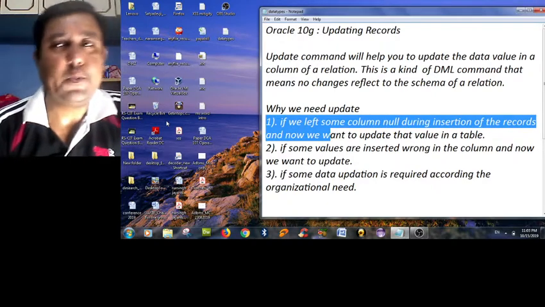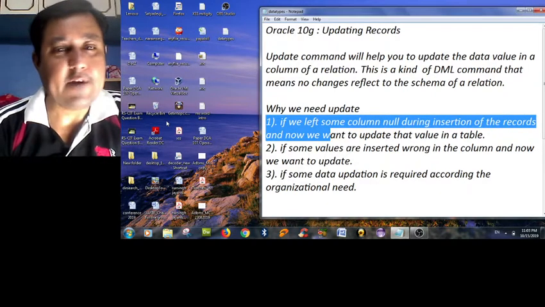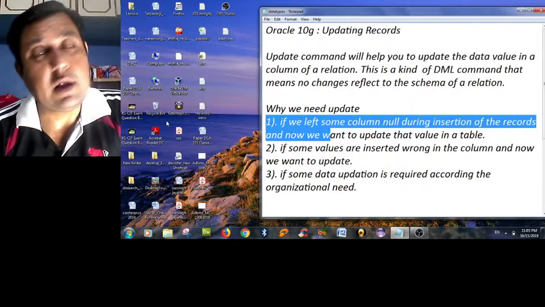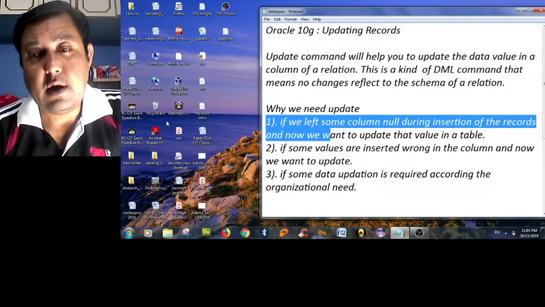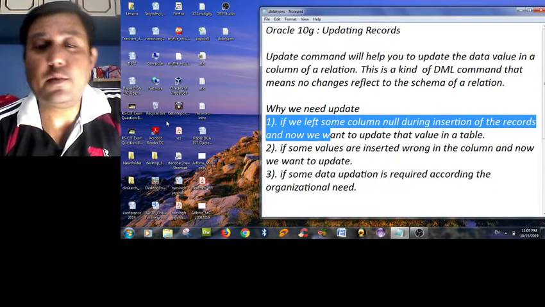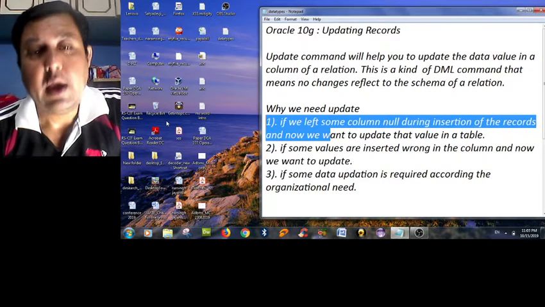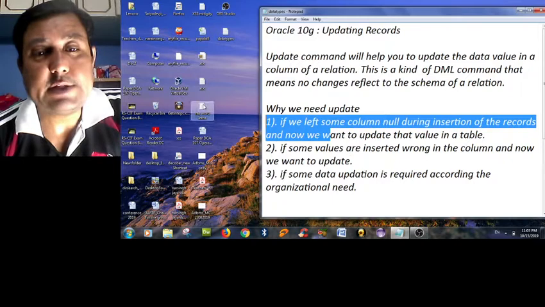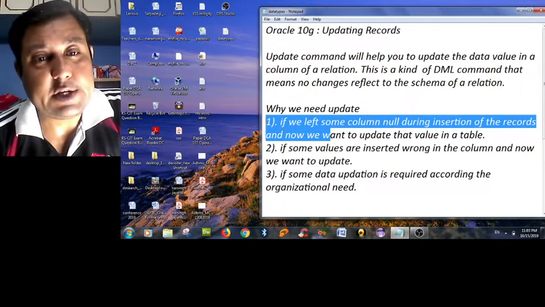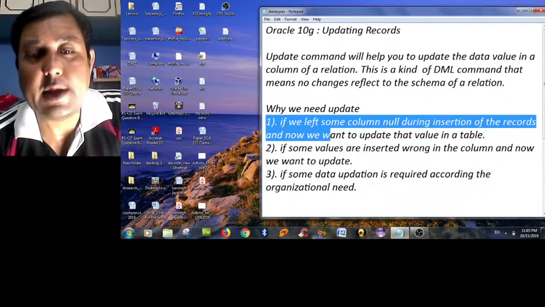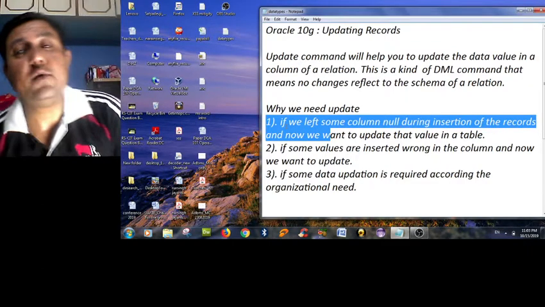We can also specify the keyword null on the place where we want to insert a null value. So the first answer why we need to update the data is if we left some column null during insertion of the record and now we want to update that value in a table.